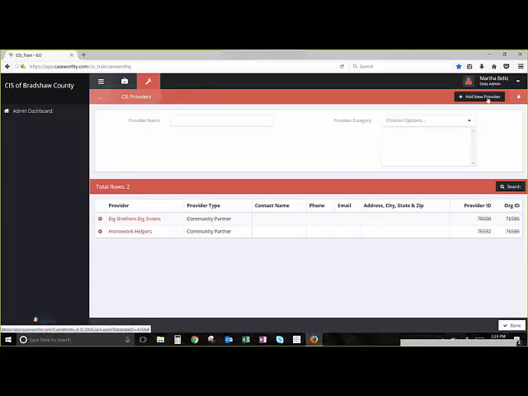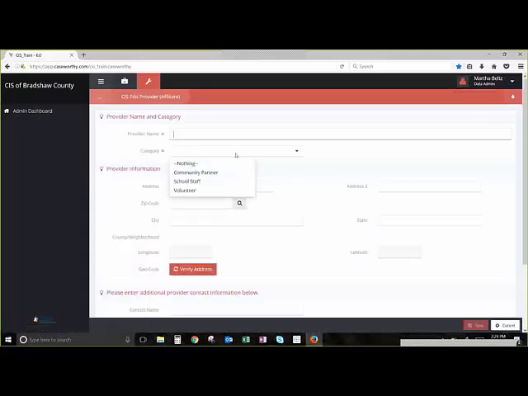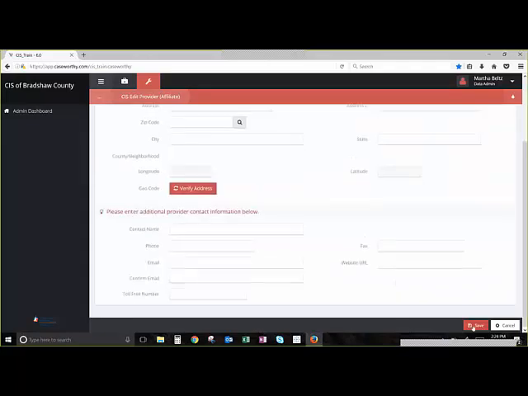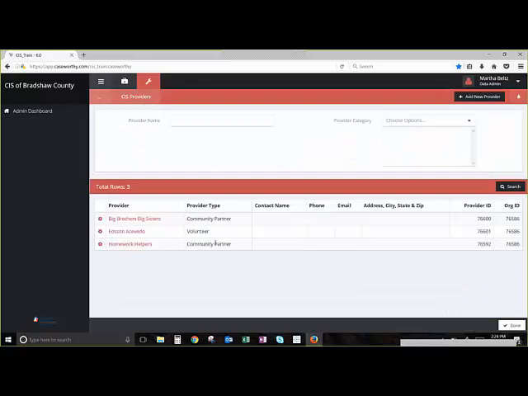So if we wanted to add a volunteer, it would be the same process, but here we would say we'll make Edson into this part also, since the rest of us are. So there's Edson as a volunteer, and then we would just hit save, and now we have a volunteer also. So they'll appear in the list.